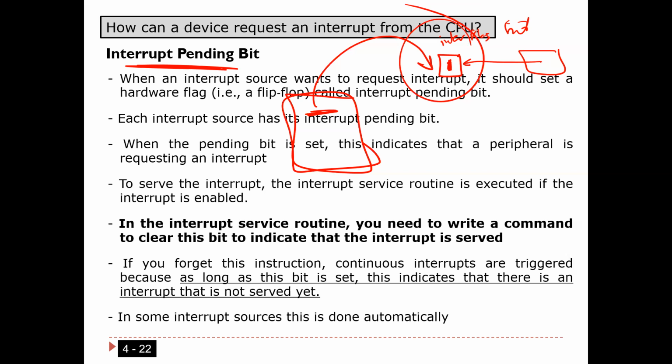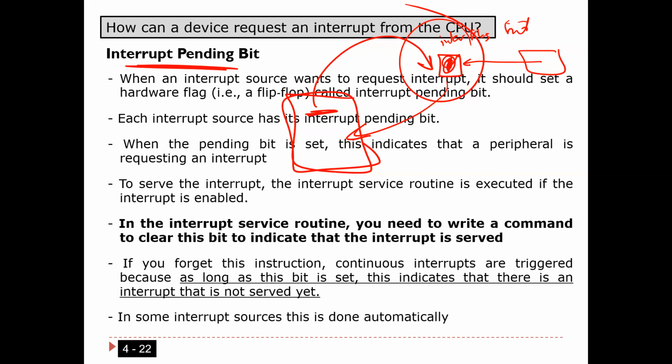So that's exactly what happens. Once you clear it, if there is another interrupt in the future, hardware is going to put 1. You are going to go execute the subroutine, and then the subroutine is going to clear it, and so on. You understand the story? What happens if you forget? Very serious. Right? And I have a video.